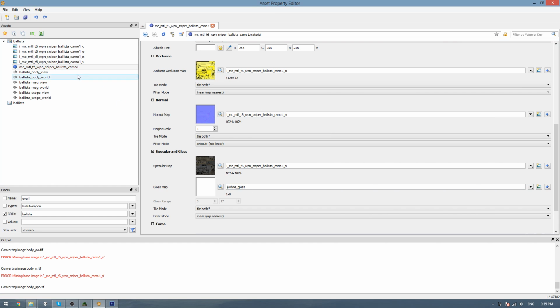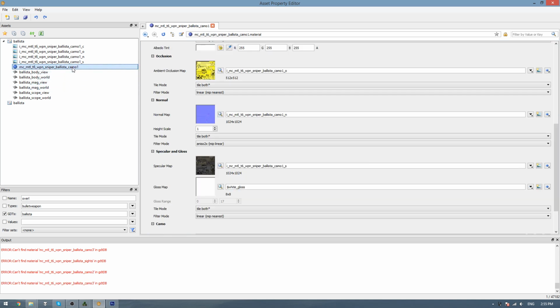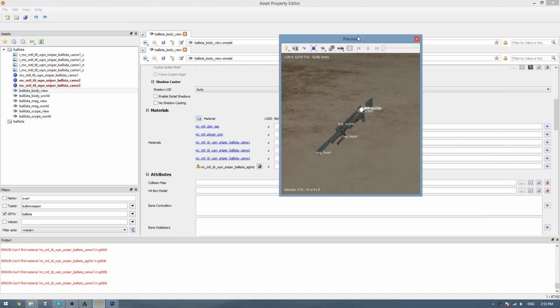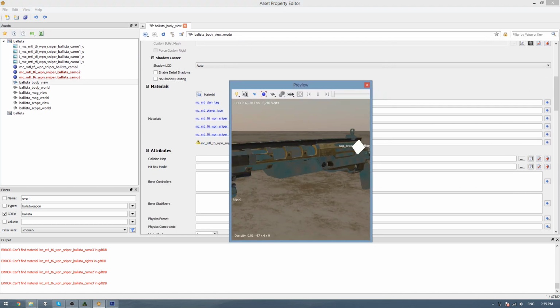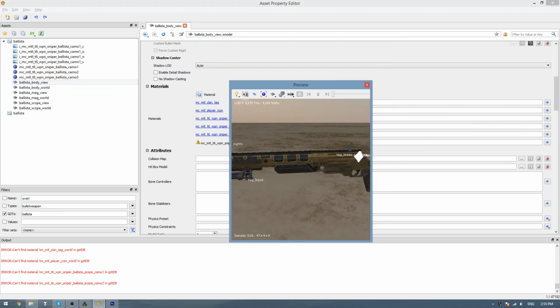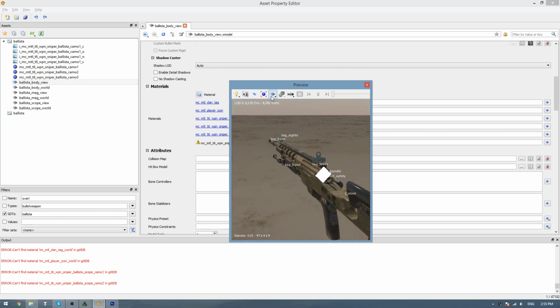If you have an environment map for your weapon, like what Black Ops 1 would export, you can use that for the gloss map as well. And then now if you look at the material section, you'll see that there's Camo 2 and Camo 3. These are identical to Camo 1, so we can just right click and duplicate and rename those to Camo 2 and Camo 3. And then now if we look at the preview, you'll see that a lot of the gun has already been textured. You press Ctrl S, and then a lot of the gun is already textured. So now we just need to finish off by doing the sights.